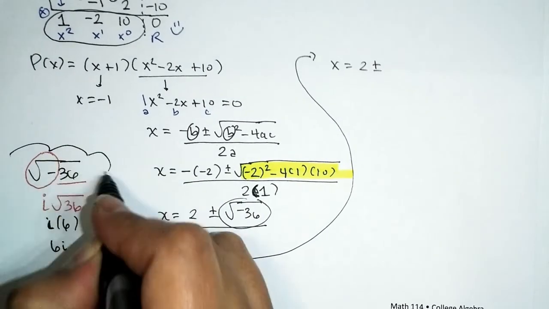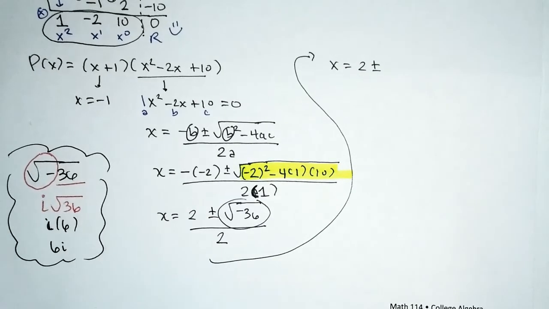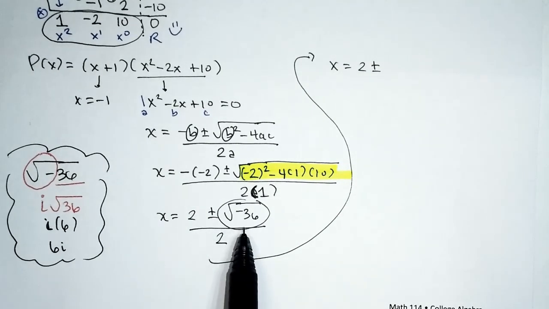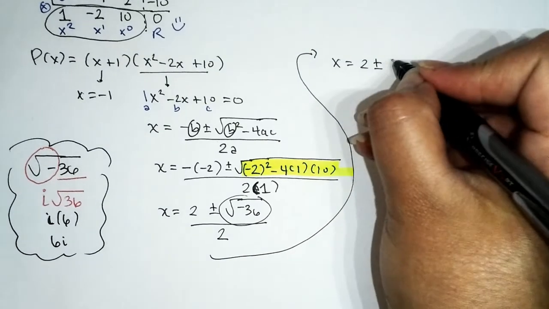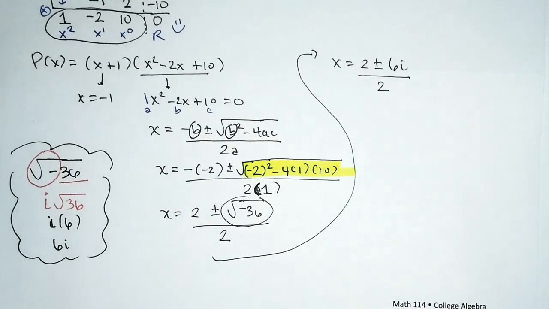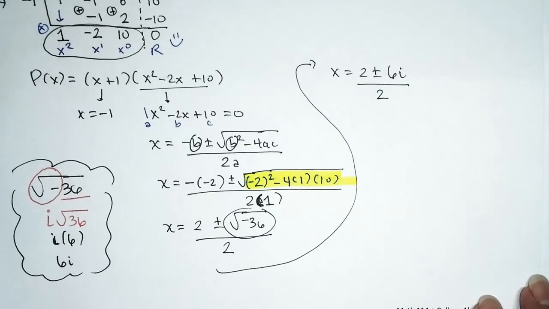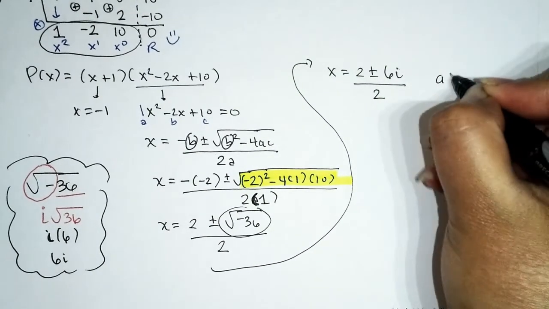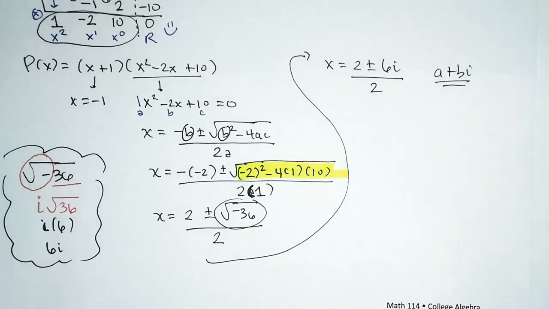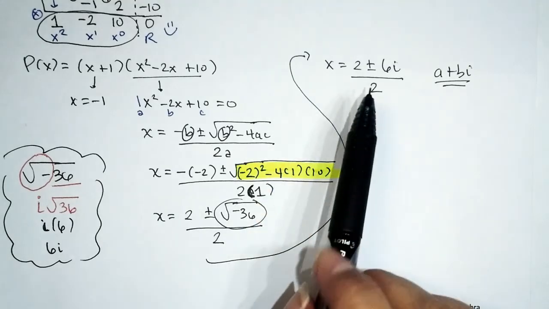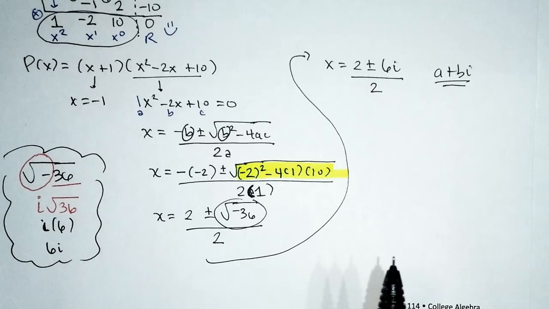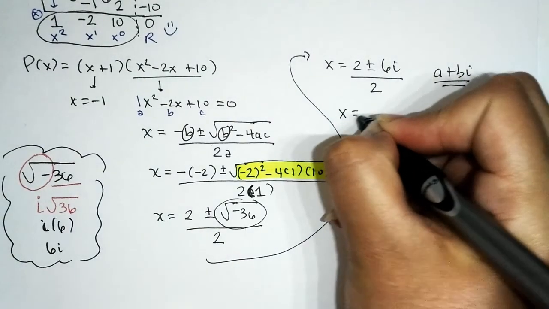So let me go ahead and close that in the thinking area. Okay, so we have x equals 2 plus or minus the square root of negative 36, which simplifies to 6i, and that's all over 2. So it looks like we're going to have a non-real solution. When that's the case, don't forget to put your answer in standard form for a non-real number, a plus bi. So let's go ahead and split it, separate the real part from the pure imaginary part, and then reduce if need be. The first term that we see is 2.